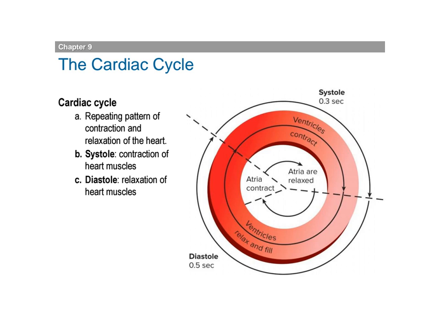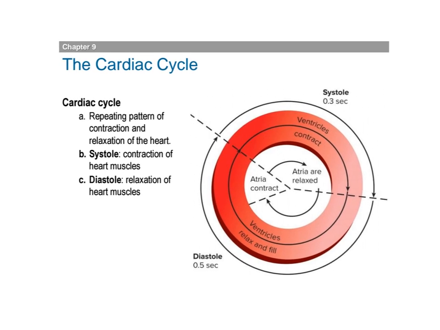In this diagram, we can see a typical heartbeat or cardiac cycle. You can see here the ventricular diastole lasts for about half a second, 0.5 seconds, whereas systole lasts for about 0.3 seconds. So this would be in a resting adult, these sort of typical values. So the first thing to notice is that the ventricular diastole at rest is longer than the ventricular systole. So there's more time where the heart is relaxed relative to the heart actually contracting.